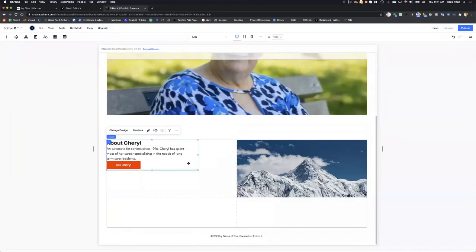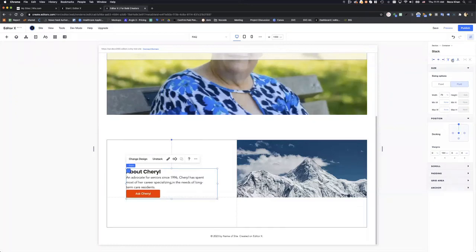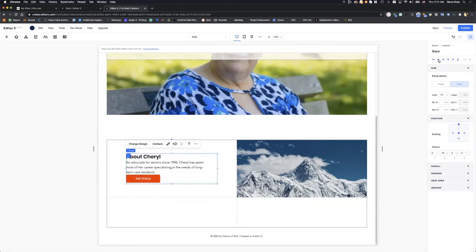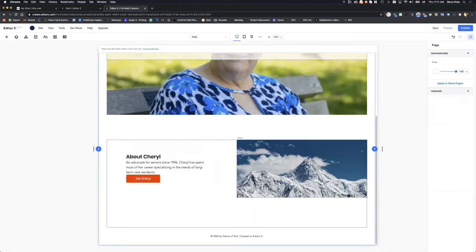And this deck, I will align it to the middle and center. Oh, I'll get rid of the borders, by the way.